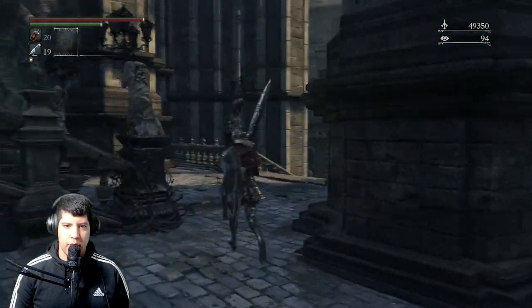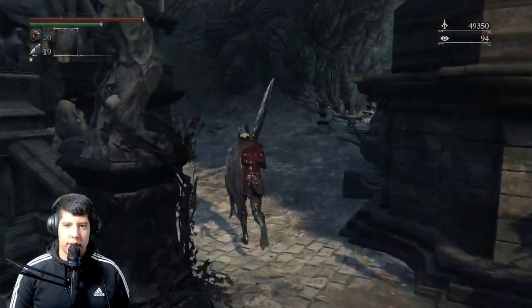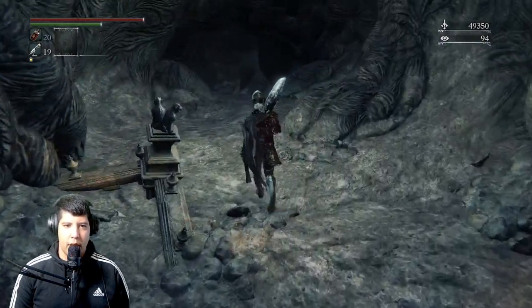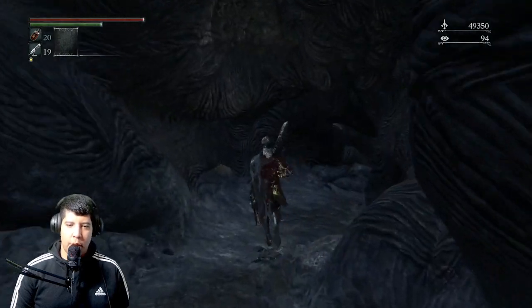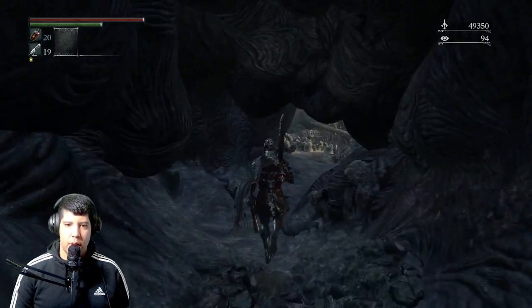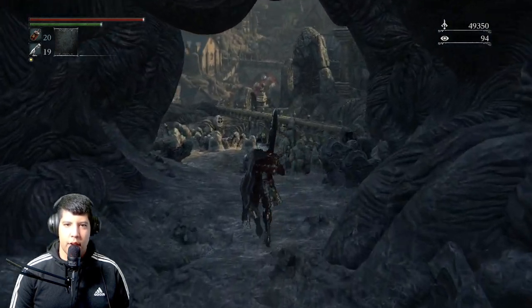Can I go anywhere else? Alright, before I go in there, I'm gonna go through this little cave right here. And I'm pretty sure it's probably gonna be a boss or something. Because that's where we fought Vicar Amelia. This is where we fought those hunters at. What the hell is down there? Oh my god.